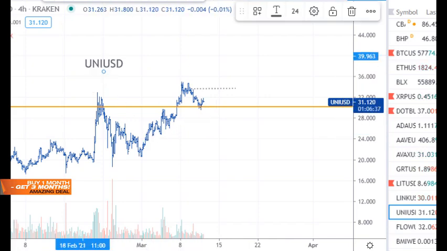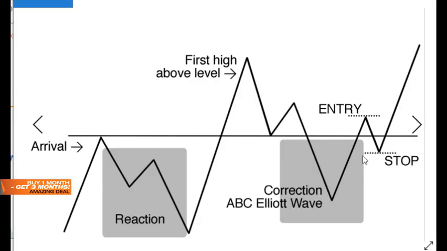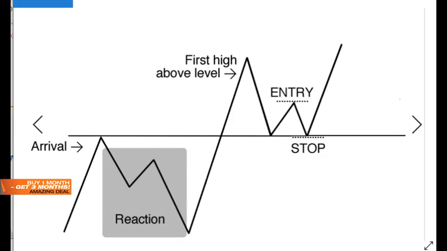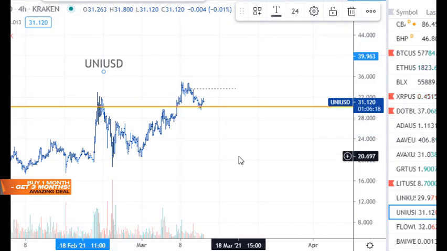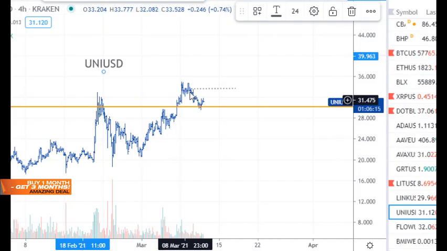But it doesn't have to come down below the level either, by the by, because we can have a variation of this one here. The variation is where it doesn't come back below the level. It just finds support on the level, and that's why we take the first high here and the second high here as the entry. So it could be like that based on what I can see here.